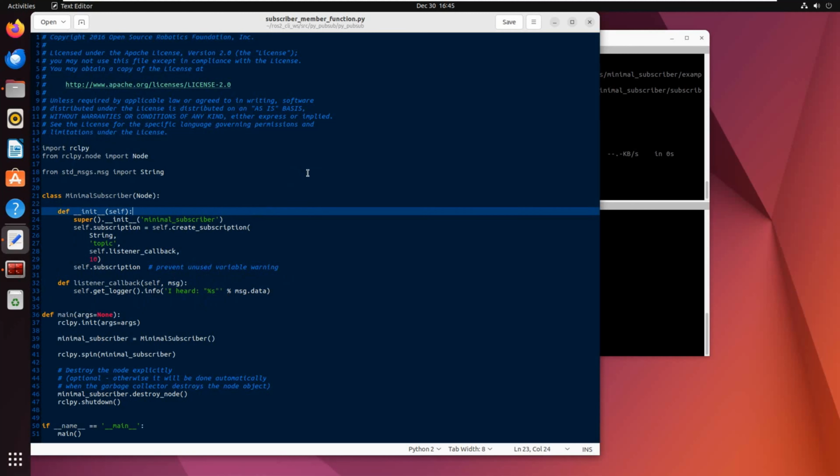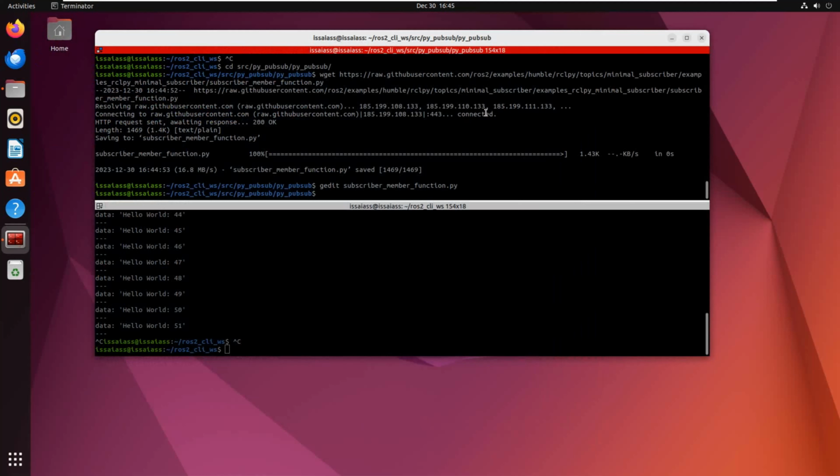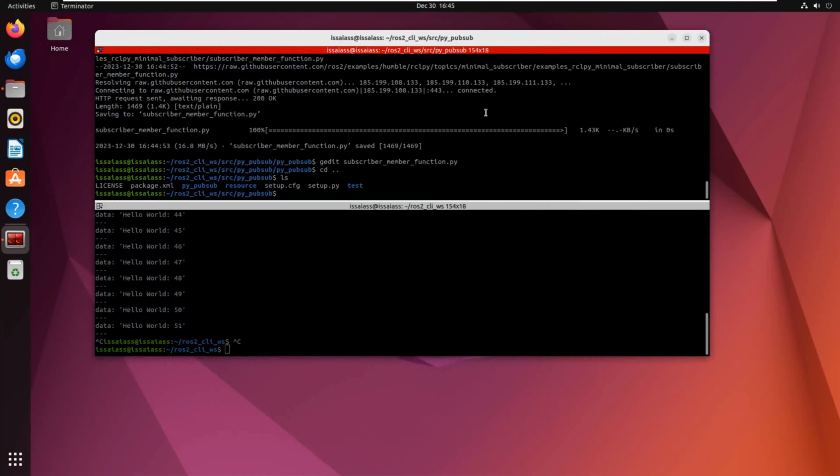So what we need to modify, remember, we try to set the package.xml. We did it previously. We did not need to set it anymore. And now we probably need to modify this setup.py.